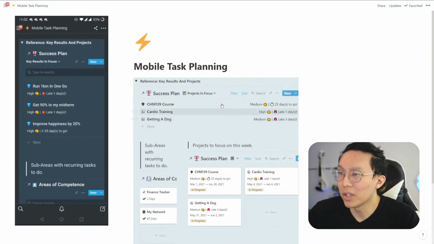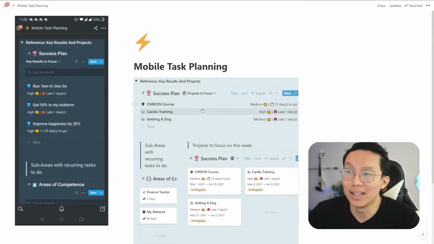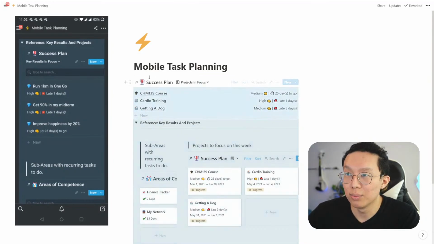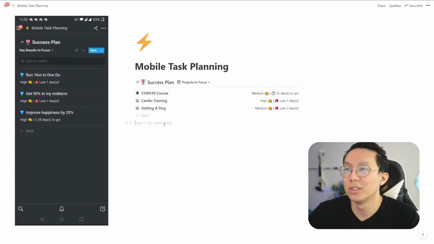But basically what we can show is that, again, we have all this information. These are only the ones that are currently in focus, so we won't see anything that isn't in focus currently. And then all this is shown up. So I'm going to drag that into my empty space up there. And I'm going to then delete this whole space right here because I don't need to see anything else.